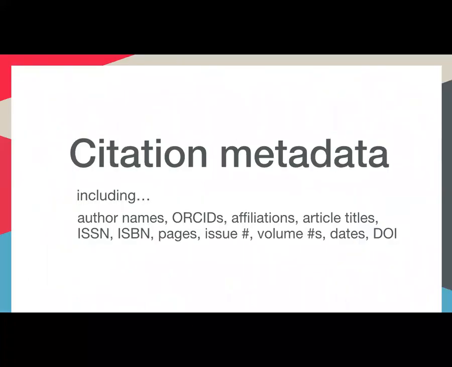I'll start by going over what is available to you as far as the metadata we collect. Each item registered with Crossref will have a DOI, a URL, and some metadata describing the item, like the author, title, publication date, volume, issue, anything that you'd find in the citation of that item. This metadata comes directly from our publisher members, and for the most part, it's complete and accurate, but we can't guarantee that. It all depends on what our members are sending us. If you're sending us metadata, you'll see how even the tiniest detail may affect the discoverability of your content.